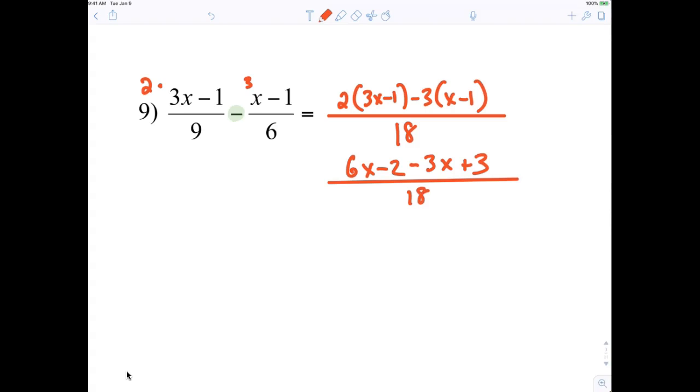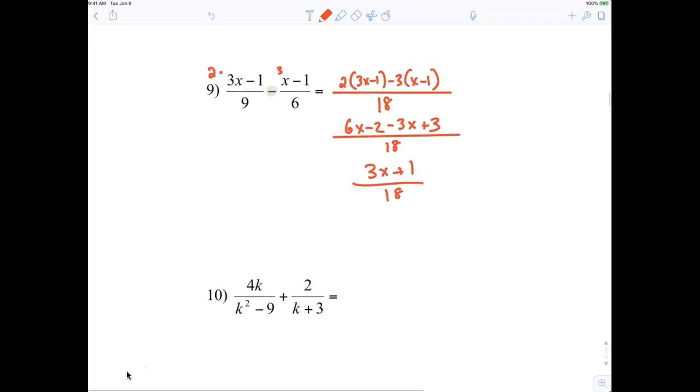All right. Here we go. Now, finish. Okay. Then it becomes 3x plus 1. Brilliant. Yes. Can I reduce anything? No. Good job. All right. Very good. 3x plus 1 over 18. Now, again, remember, you're just being careful. All right, if you're not sure about something, now's the time to ask. All right, Catalina, please, number 10.